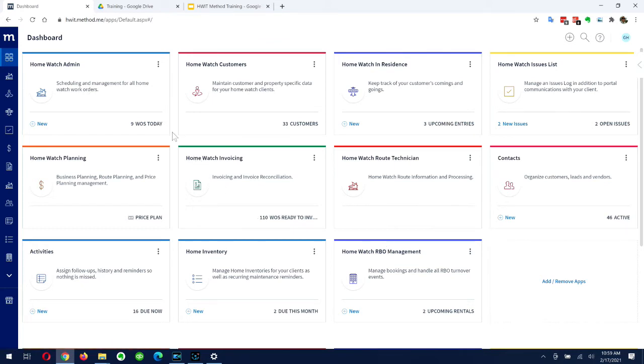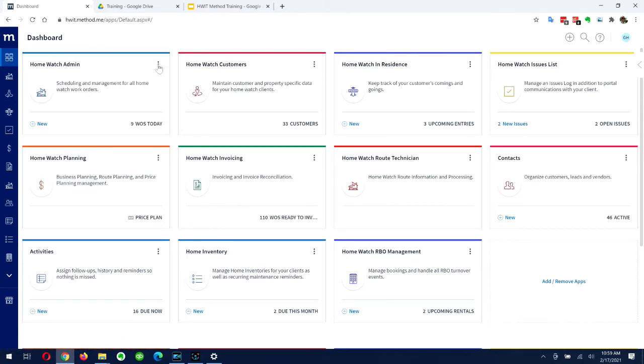So just so you know, there's some customization. So for example, let's say you want to reorganize the way the tiles are aligned, and your tiles may be in a different sequence than what I have here. To do that and to realign, you can click these three dots, and you'll take a look at these two options here on the bottom. The first one is the color code. So if you want to change the colors that are on yours, and I think by default everything comes in blue. So I have mine coded based on the different types of apps that are there. But you can click on that color drop and pick a particular color. Let's pick red, and you'll see that now I've changed my color code here to red. Let me go ahead and put mine back to the blue color.